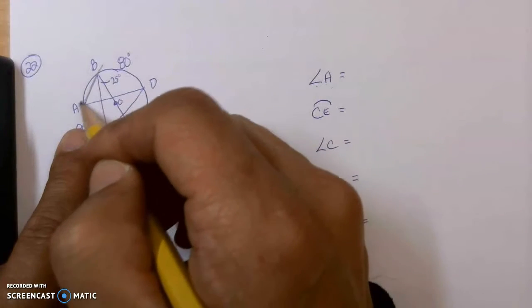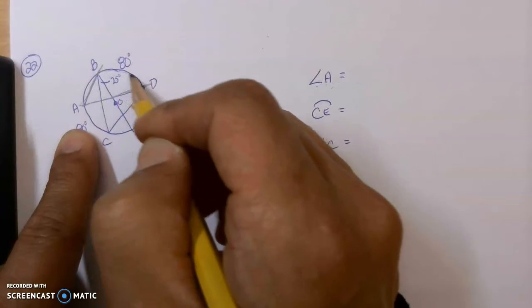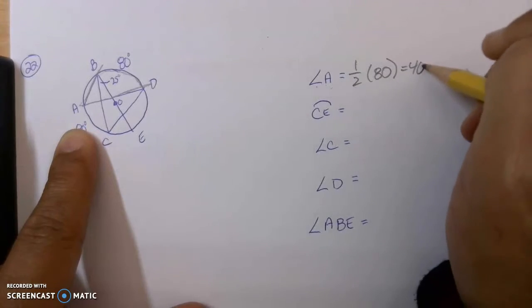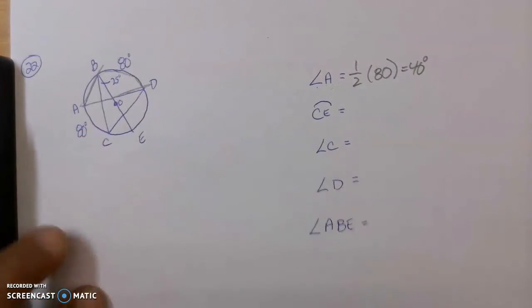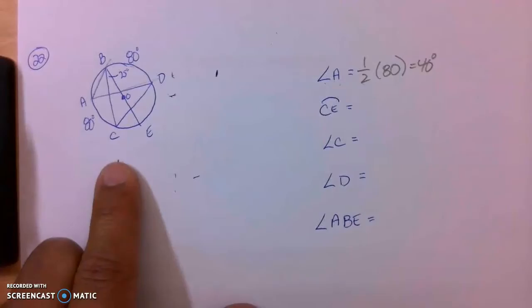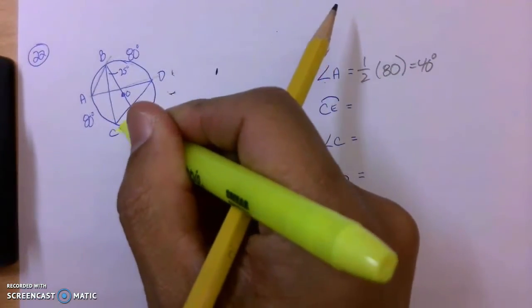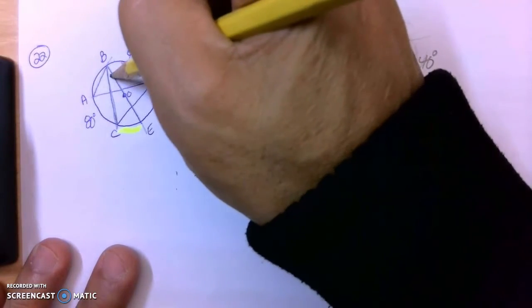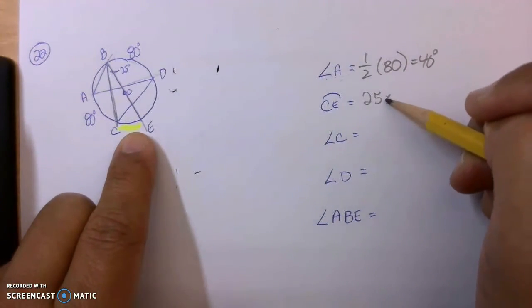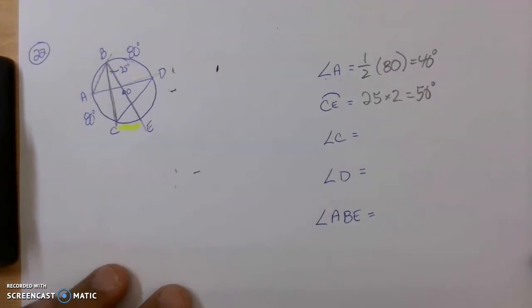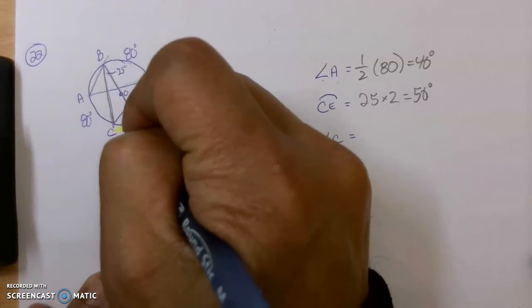Angle A is an inscribed angle here. If you notice, angle A hits this arc 80, so angle A is half of 80, which of course is 40. But don't let the other lines get in your way. Kind of highlight angle A, see which arc it hits. Next, we're going to figure out what arc CA is, which is right here. And if I look at that arc, which angle hits it? It's this angle down here where the 25 degrees is. So it's actually 25, not half of 25. You're actually going to double it because the arc is double the inscribed angle. So this is 50 degrees.